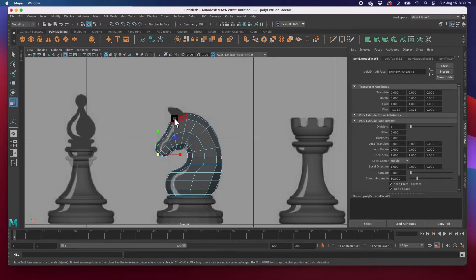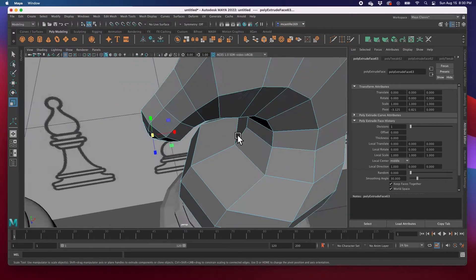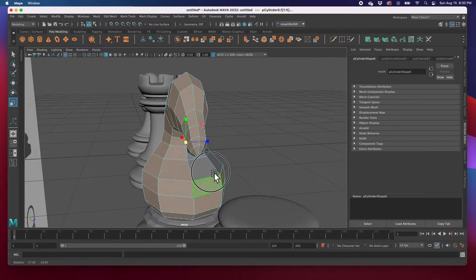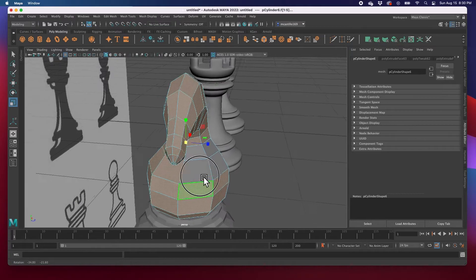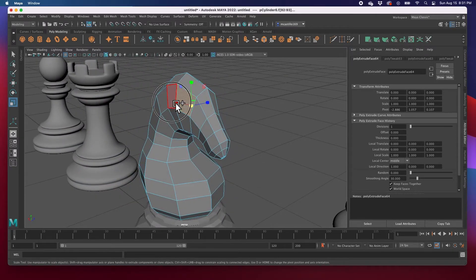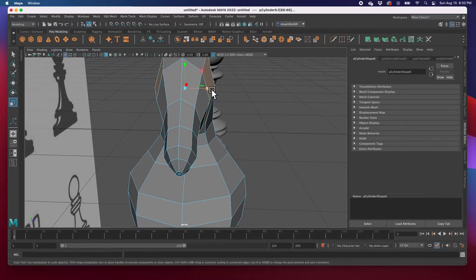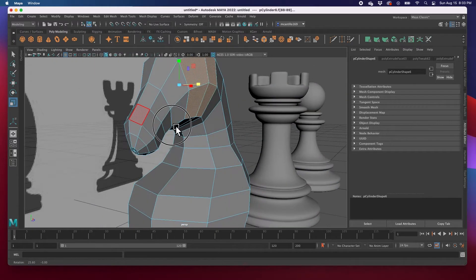That's our horse. All we need to do is extrude the ears and we've got the horse shape. What I'd like to do is modify it just a little bit by selecting a few polygons — going to face mode and selecting that one, that one, maybe these four, this one, this one, and on the other side these four as well. Then just push them out with the scale tool to give the head a little more volume.